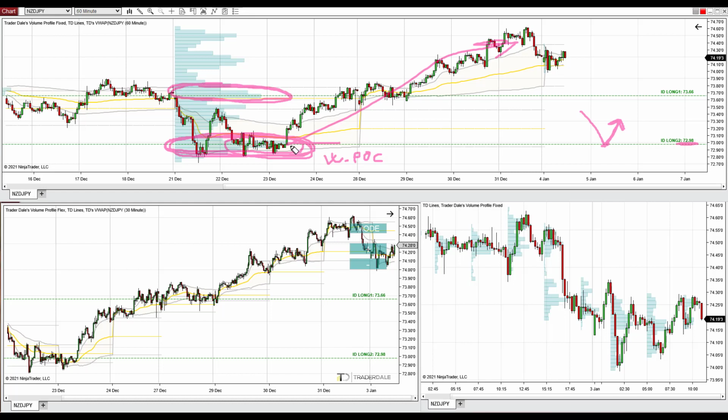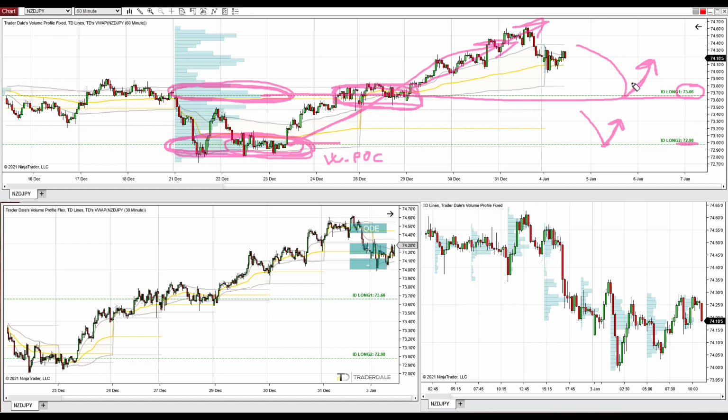What happened here is that strong buyers were pushing the price upwards, then the price stopped in this rotation and created this strong volume cluster, those heavy volumes. And I think that buyers were adding to the long positions in here, and afterwards they continued with the buying activity. So when there's a pullback, I think that those buyers will want to defend this area and push the price upwards from there again. Now the heaviest volumes in this area were traded exactly at 73.66, and this is where the buying reaction is most likely to happen.